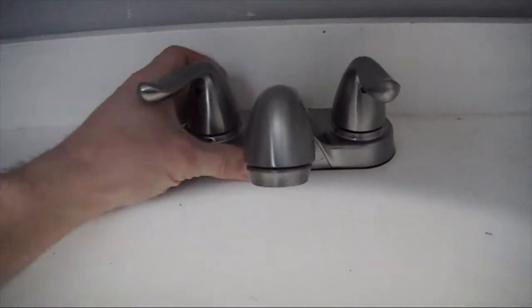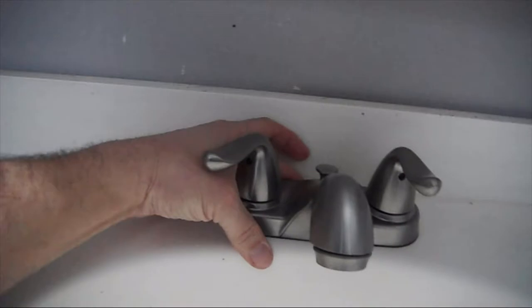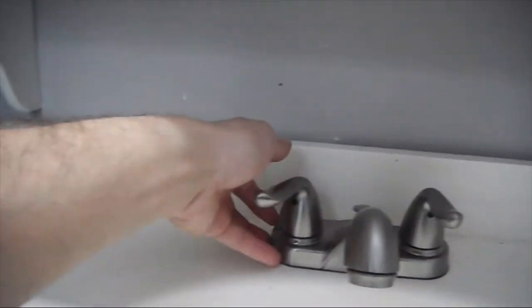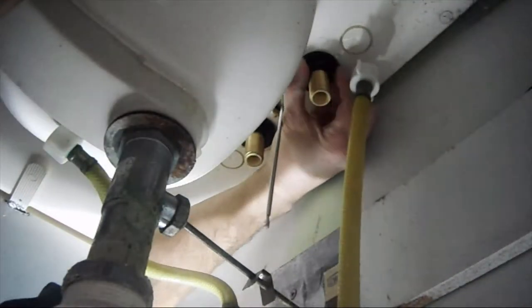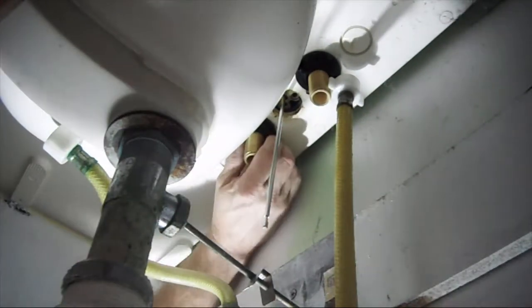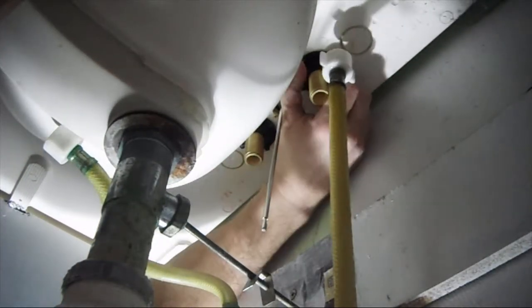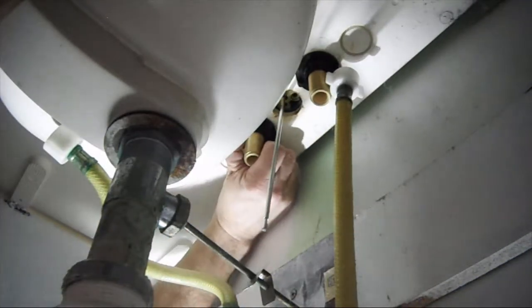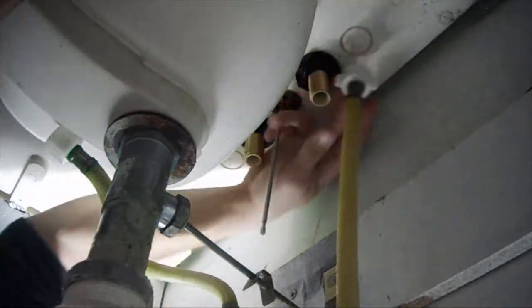Just want to come up before you get it nice and tight. Make sure that's where you want it. I'm going to pull it all the way to the front as much as I can. That looks good there. Make sure the seal underneath is good. And then we're just going to tighten these down. Make sure the sink don't move. Oh yeah, that's good.